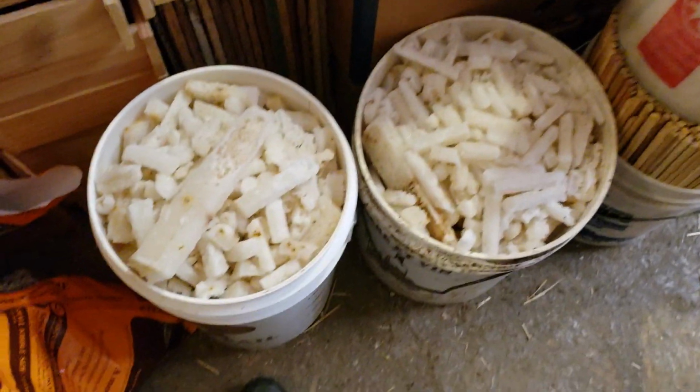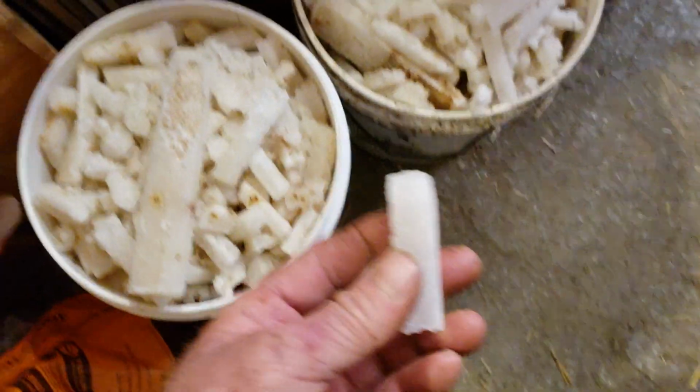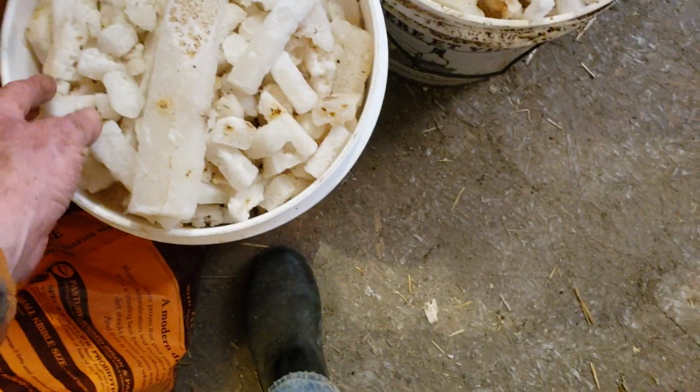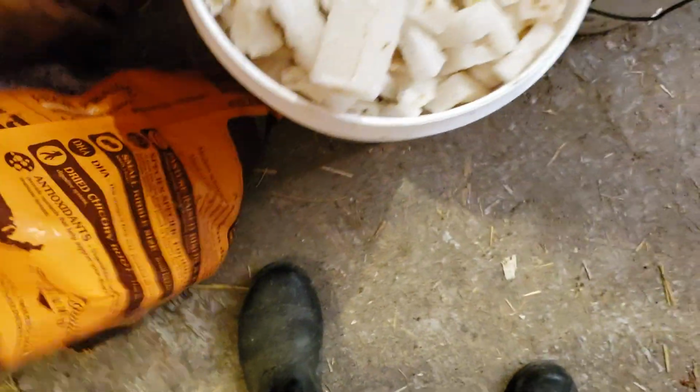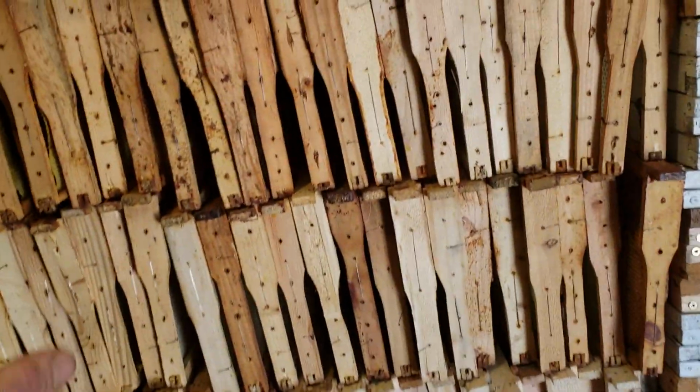Okay, during the winter, I bought domino cane sugar to make sure they always had sugar in the shim that I put in the center of the hive. I got 2 buckets in and half a bag. And as I was saying, I have all kinds of frames here.